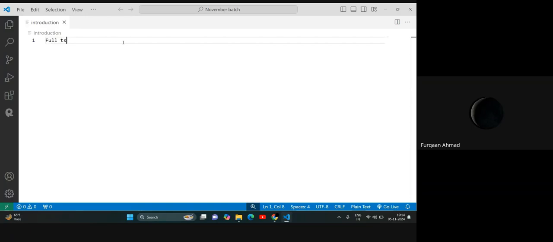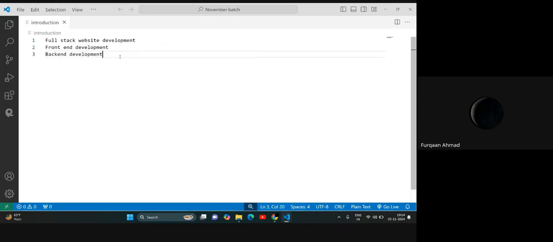First of all, guys, we are mastering this course, which is full stack website development. And what does that mean? Full stack means a combination of both front end and back end. Now I will give an example of both. What does front end mean and what does back end mean? So there is front end development, and then there is back end development.